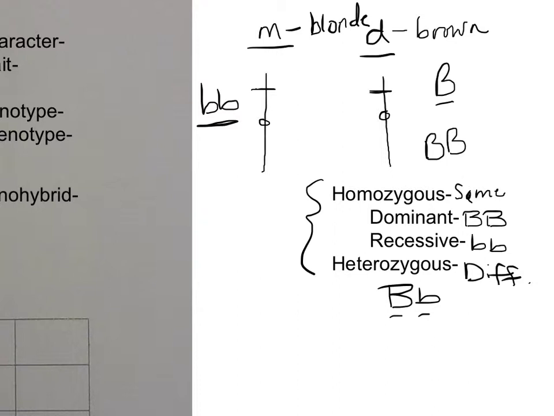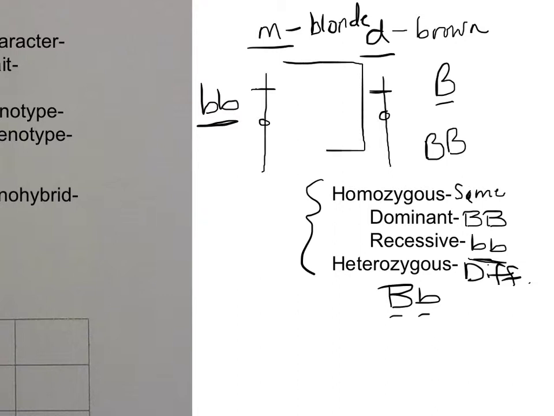The only exception to that is if there are two recessive alleles, or homozygous recessive alleles, in which case they express themselves. So let's go back up here and figure out if mom and dad had a kid, what their kid would look like. What kind of hair color would their kid have?